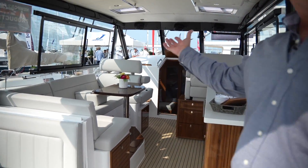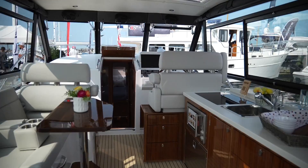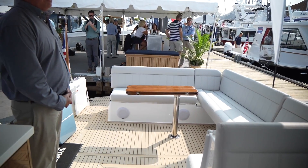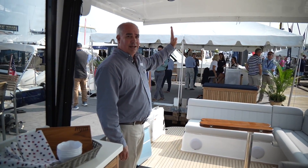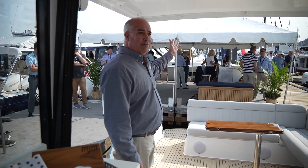The way that we design and build our boats is around performance, the ride, and lightweight. The best thing about our boat is you can open it up. As you look through the boat right now it's one constant flow from the front to the back. Here on the aft deck we've got plenty of seating for guests to enjoy the outdoors, and this boat has a cockpit shade that'll come out over the cockpit so you completely open up the boat and have a way to get out of the sun.